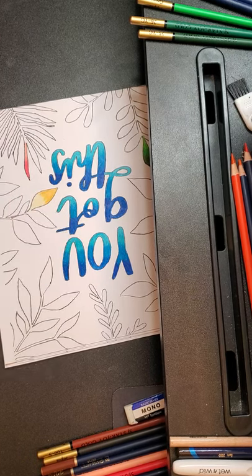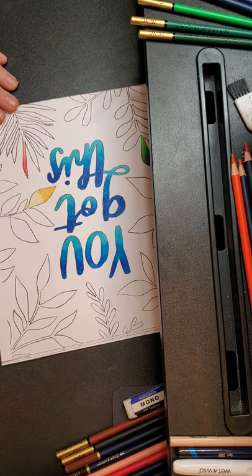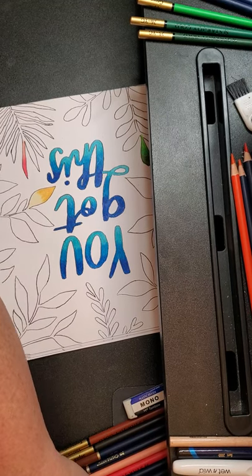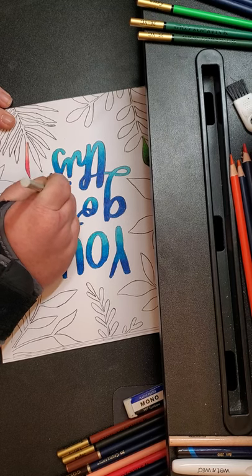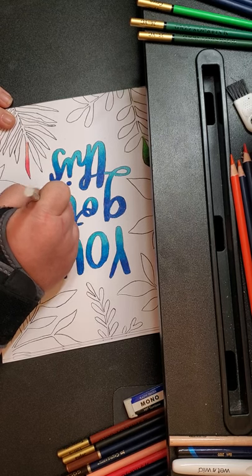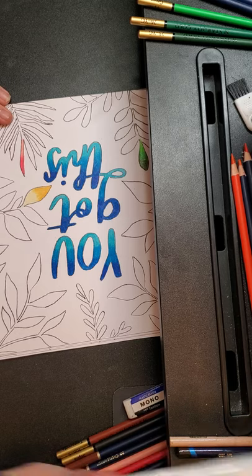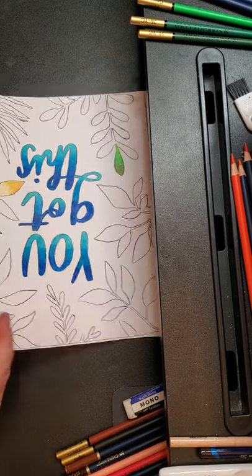But let's see here if we use a blender pencil. Get the blue off of there. There we go. And then I'll just kind of blend it in. Okay, so either you may need more layers or just use a blender pencil or however you want to blend your colors. That blended a lot better now that I pressed it into the tooth of the paper.